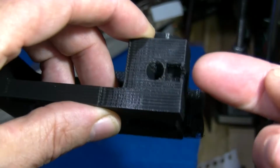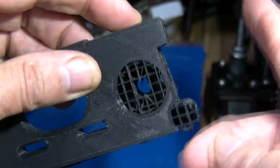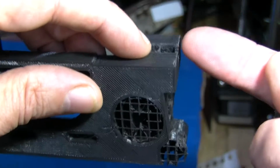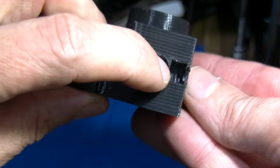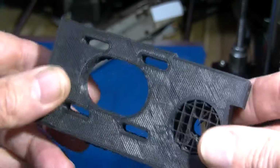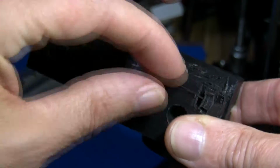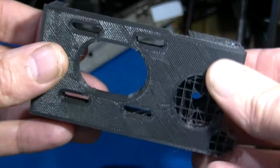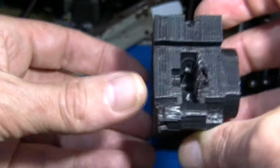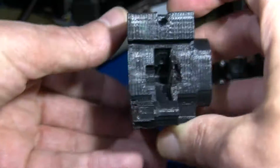This is partly what I've changed in this model. Change this hole a bit so that'll be hopefully easier to put the bolt head in there, because this push plate that goes like that has a bolt on that you can hook and unhook. Hopefully made a little bit bigger for Allen heads. I made this thicker. That was to allow a bit more space for this skateboard bearing to go a little bit deeper, not stick proud, especially with the support, because these supports tend to leave a bit of plastic behind them. I think there's a bit of a string there, it's very small, that's about it.